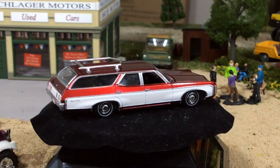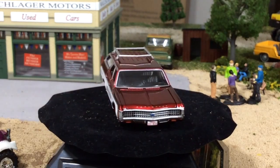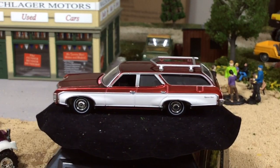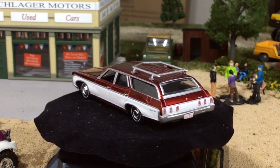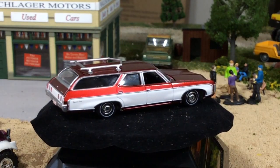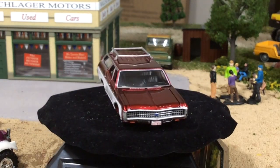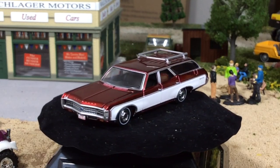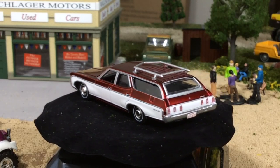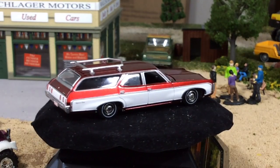I mean, that is stellar. That is just such a cool car. Lot of detail, headlights, taillights, all the trim. The proportions on these things are as accurate as you're going to find in 1:64 scale. It's right up there with Tomica Limited Vintage, but it's going to be more accurate than your M2 and your Greenlight.